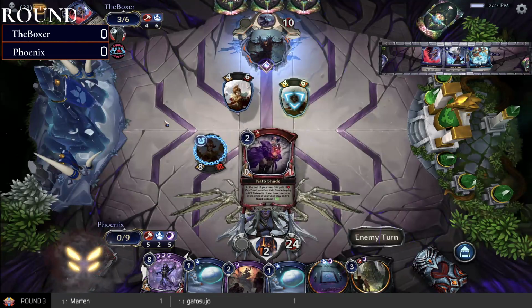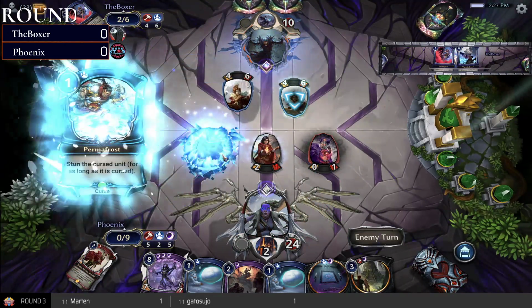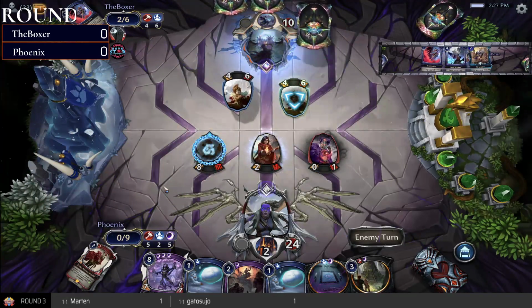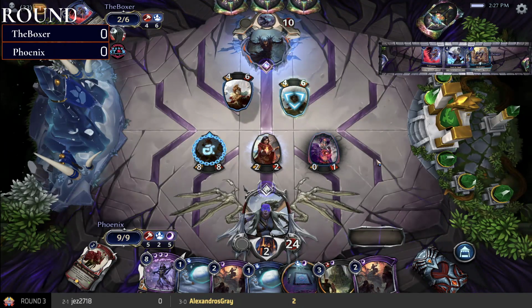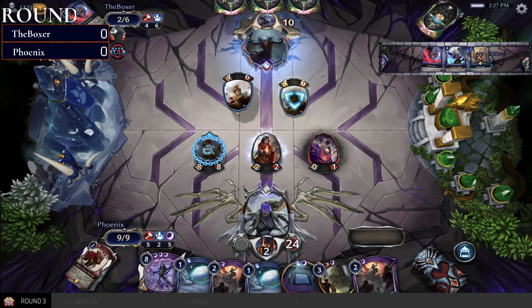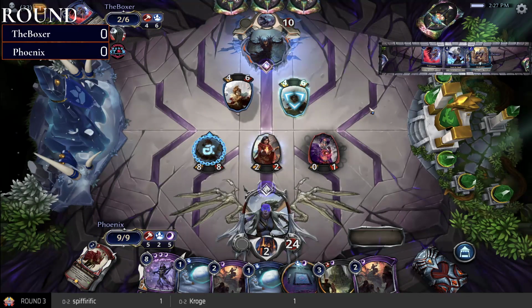All right. So as we said, tomorrow's going to start out. It's going to deal 1 to everything. Going to Permafrost to permanently get rid of this giant. But we know that Phoenix can get another giant here. We're out of weight? No. So this will sack the Kato. Shade can be the sacrifice trigger.